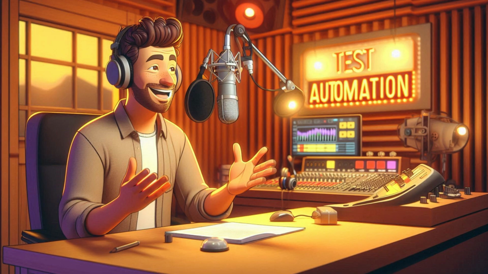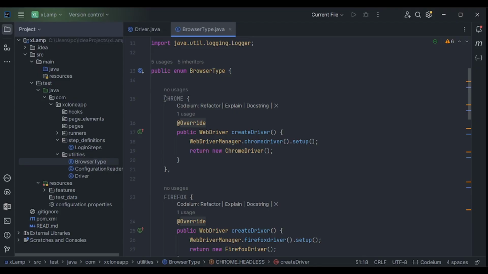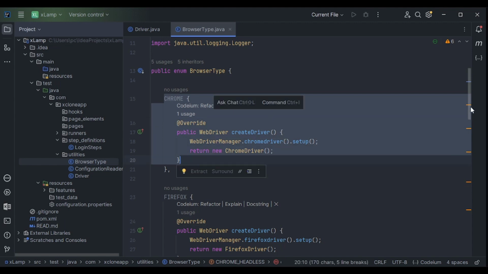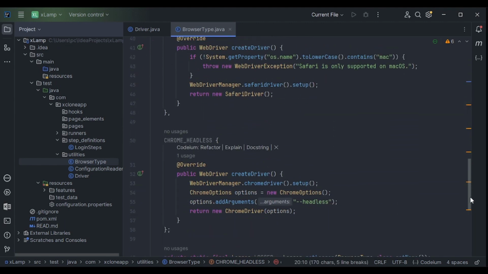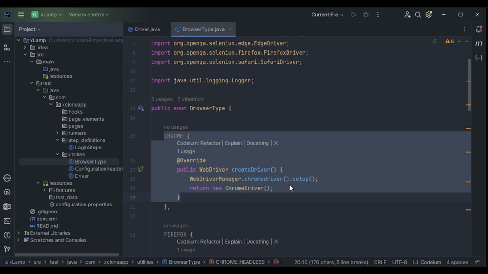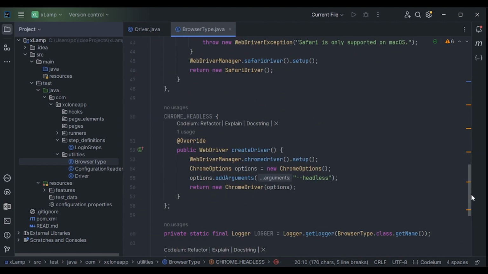It's like a menu of browser options. Like having a nice menu, instead of just a jumbled mess. Exactly. It makes it so much easier to manage, and to add new options without getting everything all messed up. Okay, so let's talk about Chrome and Chrome Headless. These are two pretty popular choices, right? Yeah. Chrome is the regular browser that we all know and love. But what exactly is Chrome Headless?